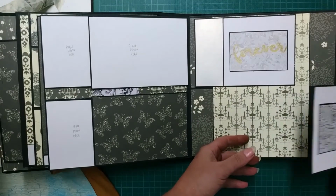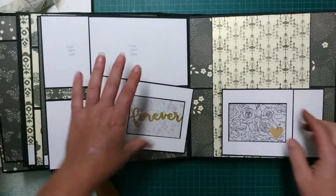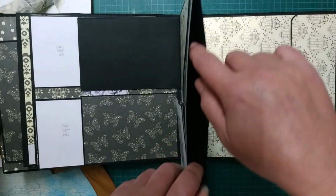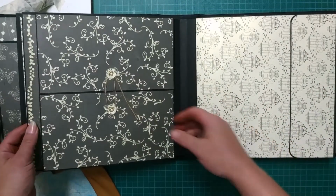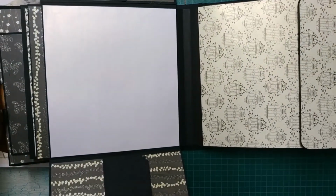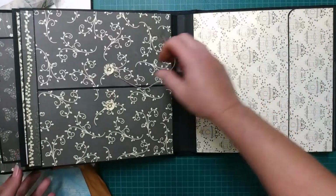Okay, here is a belly band that I have divided, and it goes like this, and then okay. There is some place here where she can put any extra photos perhaps, and then also here maybe a large photo, and there are pockets. Let me show you what I mean, like that. And then the flaps fold again.